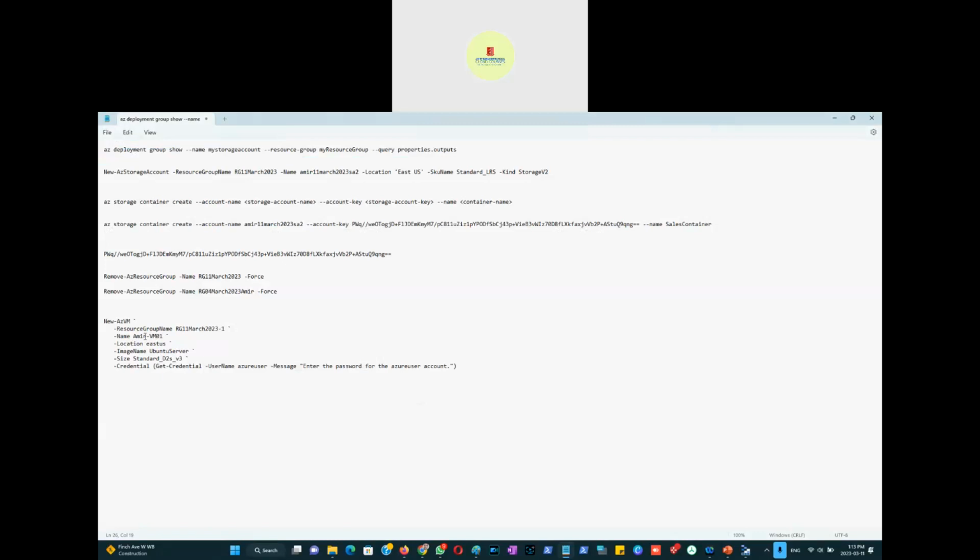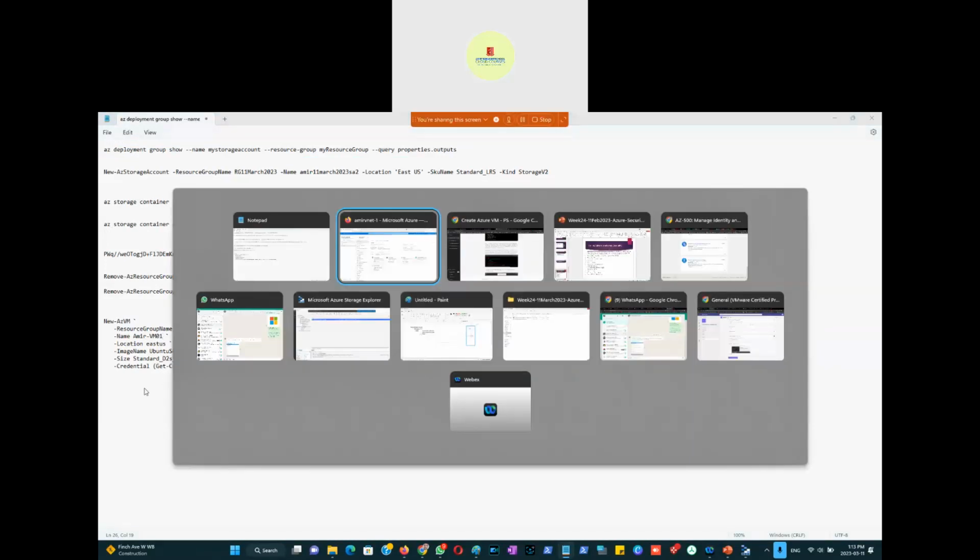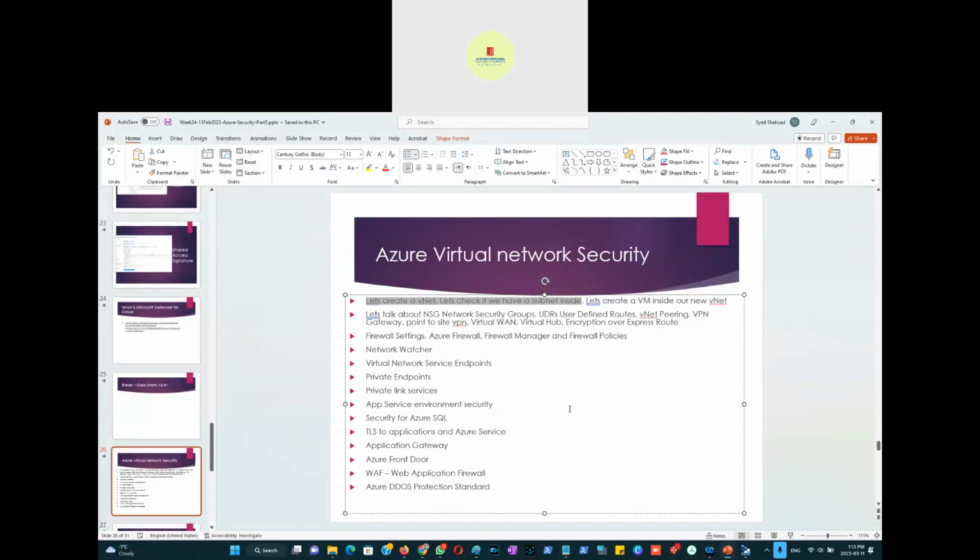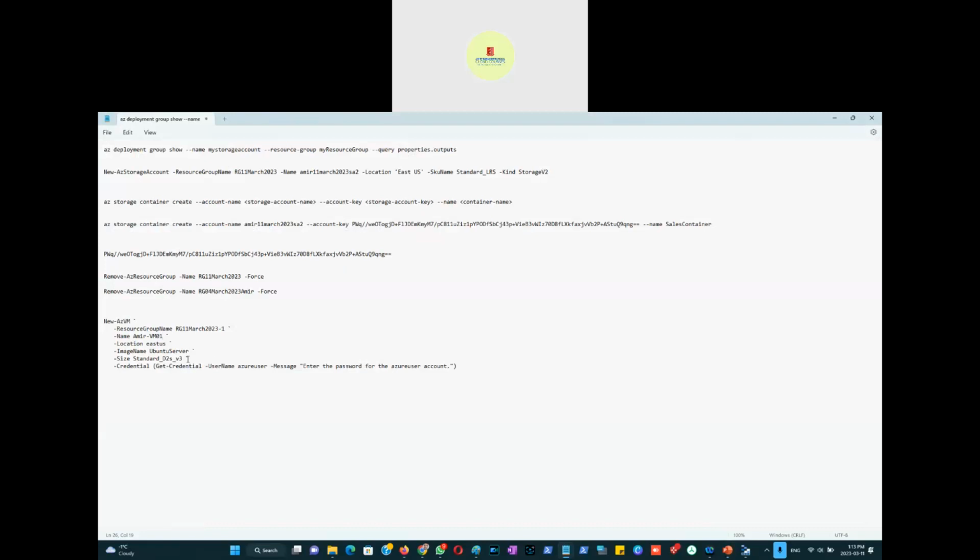So I'll just go for Amir-VM01. And location is East US. Yes, correct. Image name is Ubuntu server. So we may not need to really log into the machine, because we're going for the network security features, right? So we don't really need to log into the machine itself. And for that, that's why we can have any image inside. So Ubuntu server is okay. It's a Linux machine that we're going to be deploying, so it's going to deploy fast as well. And its size, D2s v3, I think it's 2 vCPUs and 8 GB RAM.